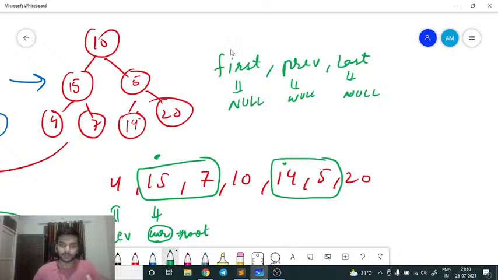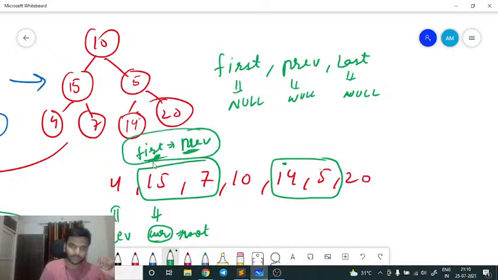Because it is the first time I'm getting a pair, the value of first will be equal to null. So that's why I will update it: I will store my first value as previous data, right? I will have first equal to previous. Now again I will update my last, because this is my second value of this pair, right?